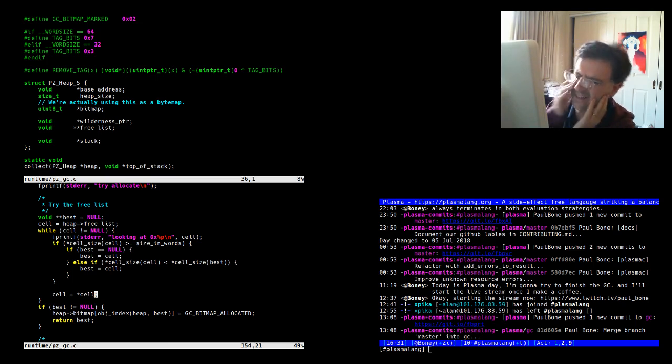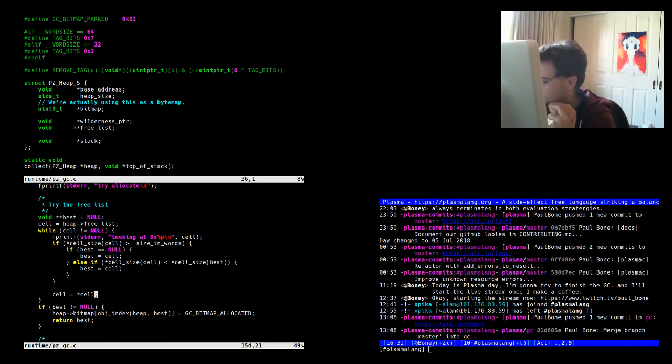Oh, and the one next to the best one. No, we don't need that. Anyway. Because, yeah, what's happening is we're taking this memory from the free list in the first time, which all works fine, but not removing it from the list, then writing into it because it's our memory, because it got allocated. And as we do so, it's corrupting the free list, which is why we then hit an error.